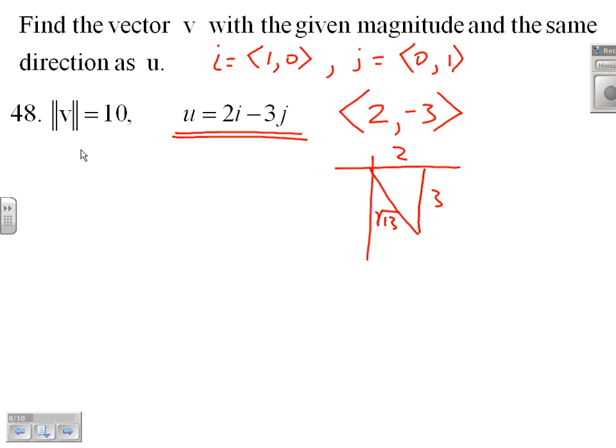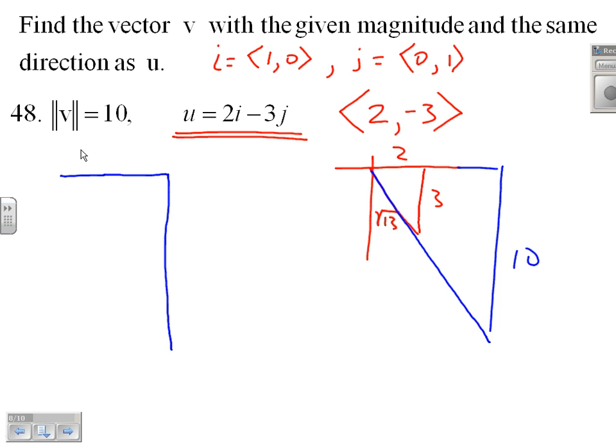But I want to have a magnitude of 10. Same direction, but I might want to be way down here, 10. And once again, we have these similar triangles. So I'm going to separate those over here just for clarity. Let's go with our, here we have, whoops, 10 is not over here. I apologize, that 10 is here.